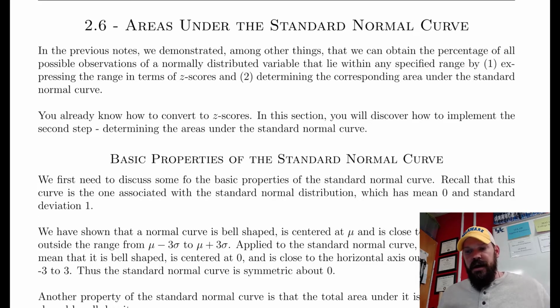We are talking about areas under the standard normal curve. When you guys go to the website, there will be 2 documents here. You'll have these notes. There's also going to be another PDF called the Z table, and we're going to use the Z table with these notes, so you'll know how to use that. Print the Z table, save it on your computer. We're going to be using the Z table a lot from here on, and it is important to understand how to use it.